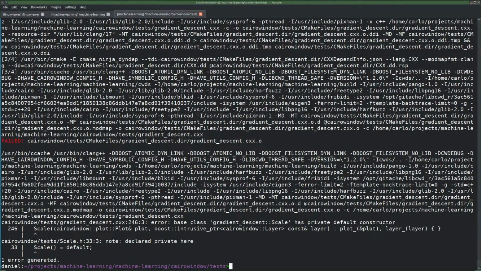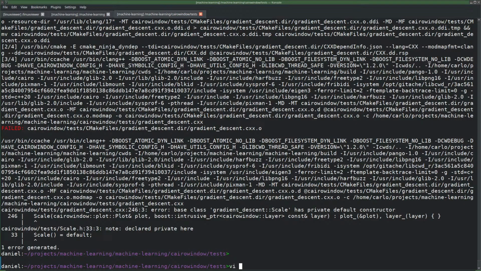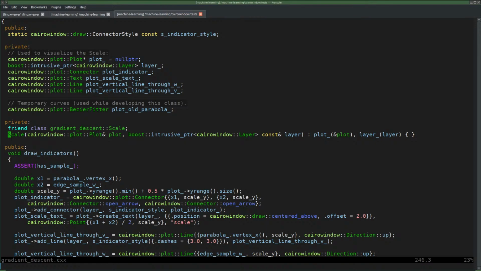Most of the delay is because I'm a bit puzzled that it complains about this without telling me where it is using the default constructor. Or is it? It's okay, never mind.